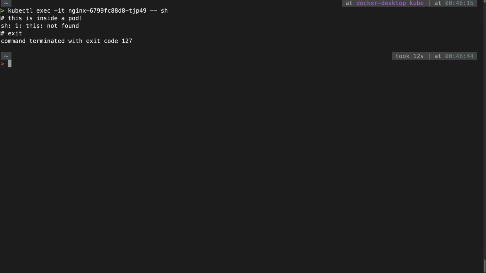kubectl exec -it pod name -- sh. And this is a fantastic tool for debugging a misbehaving pod. Remember, you're going to need to pass the -c flag and specify a container if it's a multi-container pod. I highly recommend you stay away from multi-container pods for right now, as it just causes more headache than it's really worth as of right now. As you can see, this command is quite simple and easy to use and mimics the functionality you'd find in another tool like docker exec.